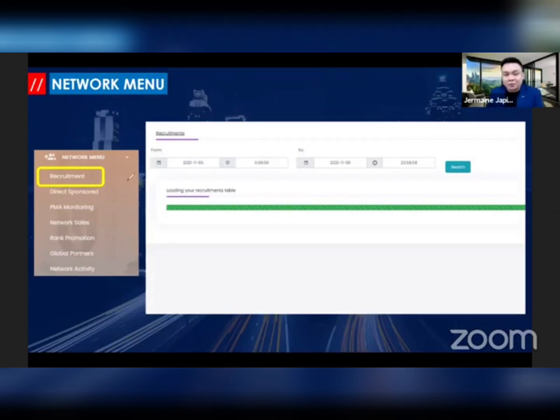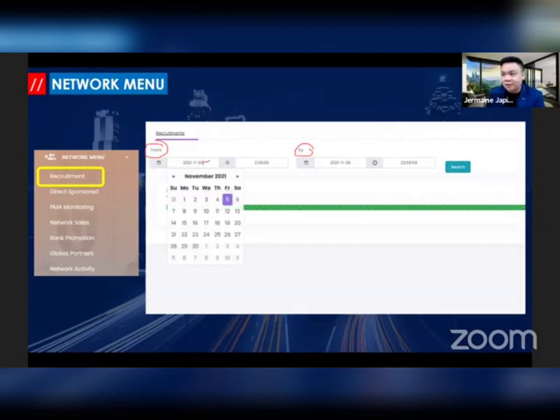In recruitment, you can see there from and to. Now, what is that? Let's say you joined 2012. If you want to know who are the people who joined you since then, all you have to do is click this one, and there will be a pop out selection.